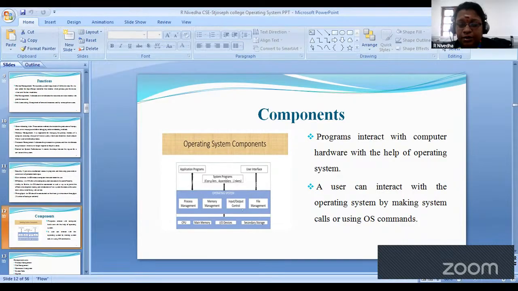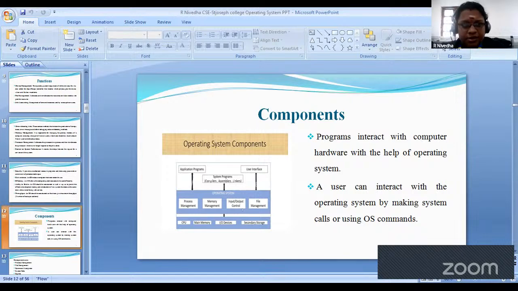Then it allows multiple users to interact. Only one user cannot do all the tasks. Once the task is completed, or before the task completion, they must gather all the resources from the other users also. So there must be two-way communication so that the work will be very easy. And because of this operating system, the user is able to share each and every data.